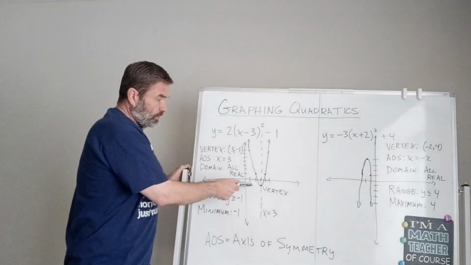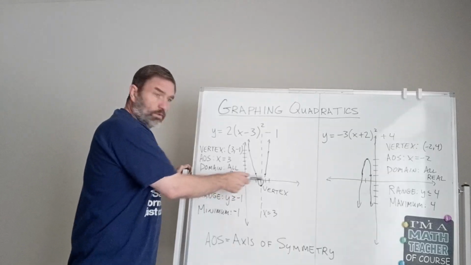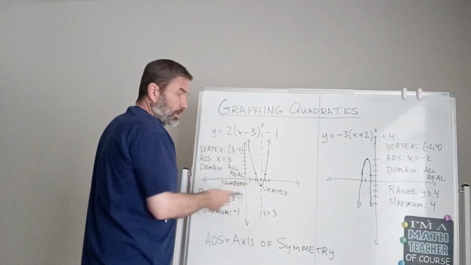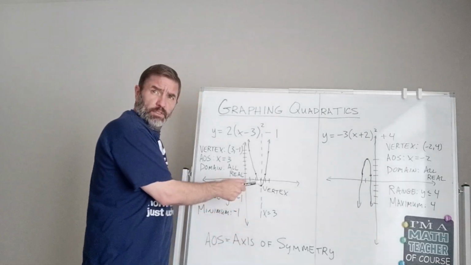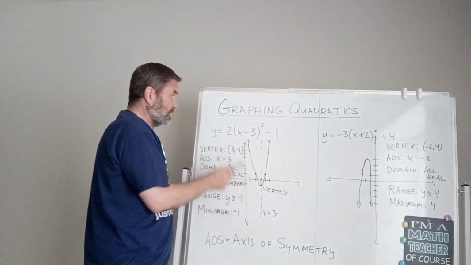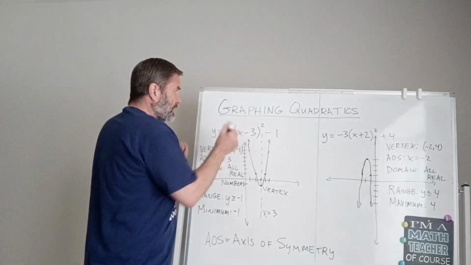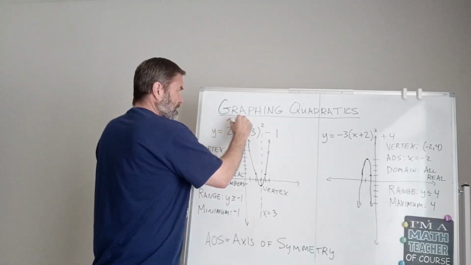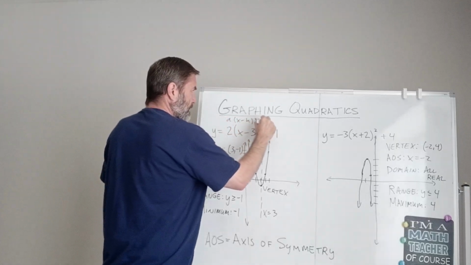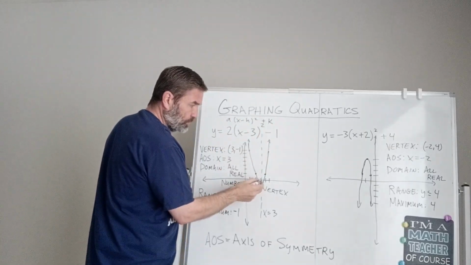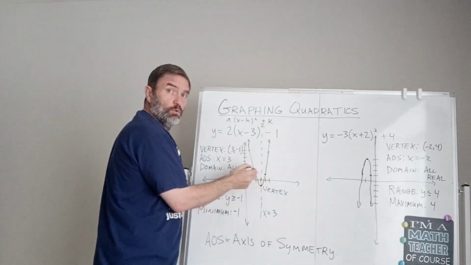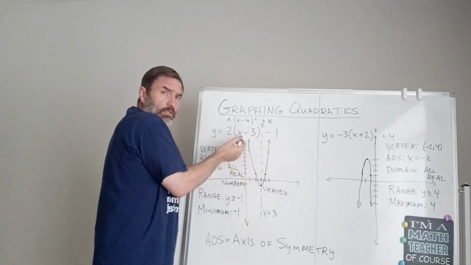Then what you can do is, from the vertex, you go over 1 from either side. I've learned the pattern. Basically, when you go over 1 from either side of the vertex, you go up or down a. Well, what's a? It's this number right here. Remember, this is your a times (x minus h) squared plus k. So you go up your a. So we went over 1, up 2; over 1, up 2.